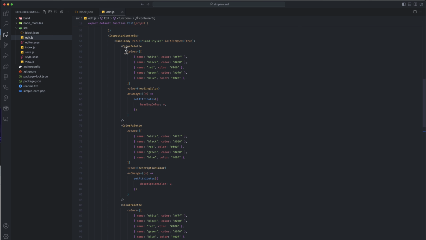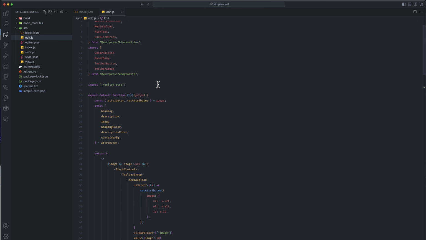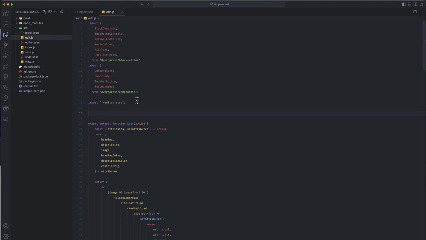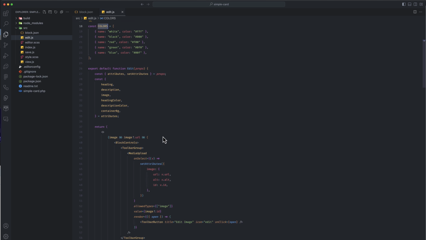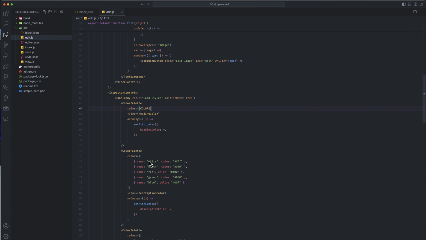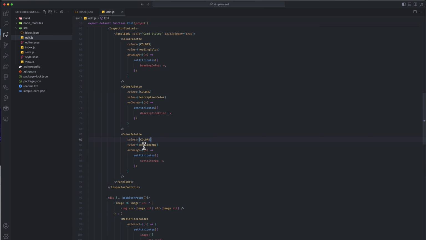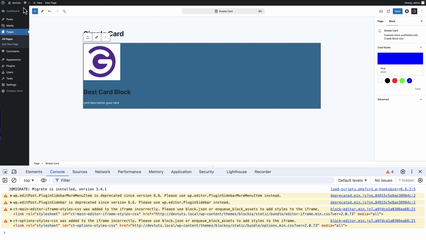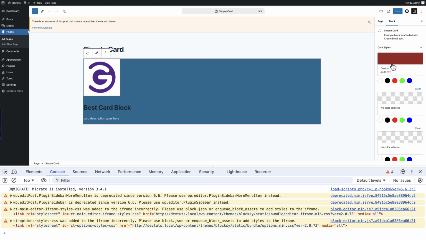And you can see we are typing the colors 3 times. So instead of 3 times, you can create a simple variable outside of the edit function, like colors. And now pass this colors here. Okay, it's fine. Now if we go to our editor, browser and refresh again to see the changes, you can see we have 3 colors back in the palette here.